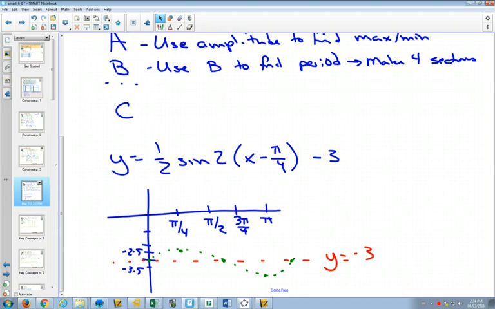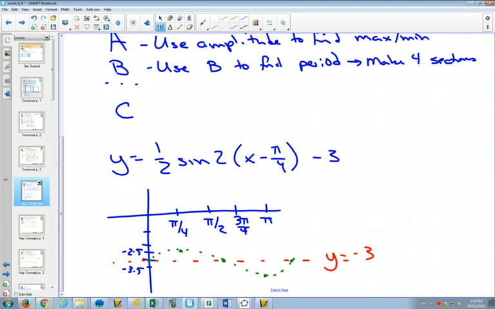Yes? Will a sine graph ever not start in the middle? No, a sine graph will always start in the middle. Now, once you move things left or right, it might look different, but if we call this our starting point, that is always starting in the middle. A cos graph always starts at a maximum. But if it was a negative cos graph, then it would start at a minimum. A negative sine graph would still start in the middle, but go down first rather than up first.